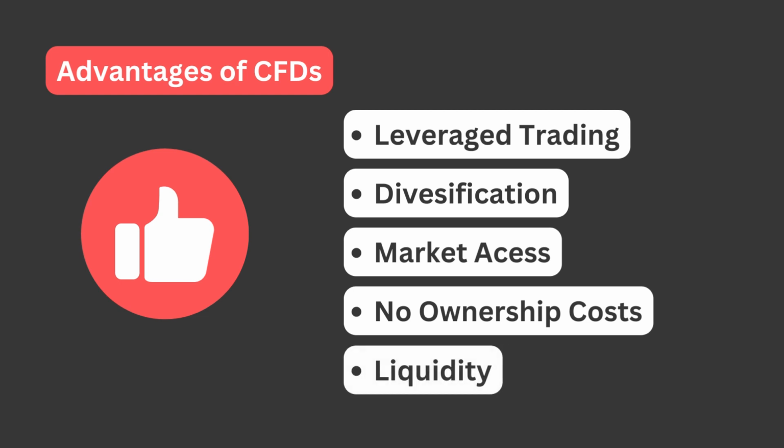Fifth, liquidity. CFDs are generally highly liquid instruments, meaning there is usually a large number of buyers and sellers in the market. This makes it easier to enter and exit positions at desired prices, even in volatile market conditions. It's important to note that while CFDs offer potential advantages, they also involve risks.